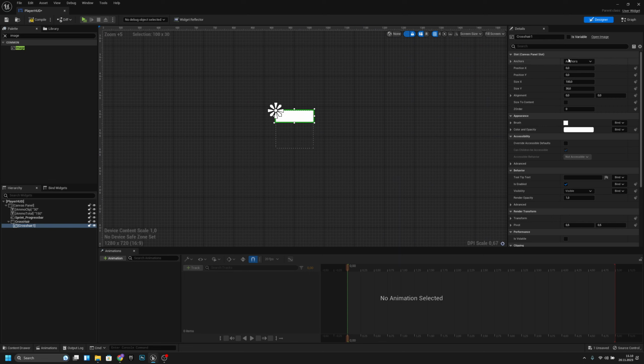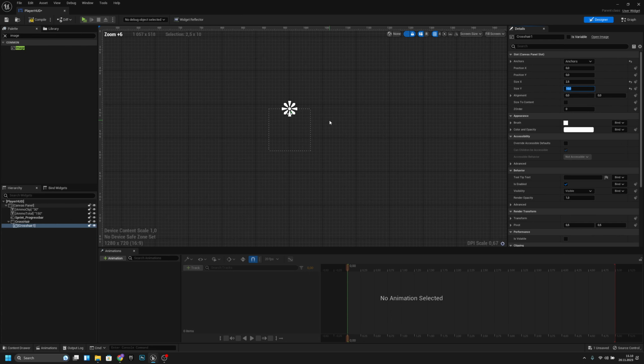Now we want to change this alignment. Anchor to the top like this, and position to 0. And now the size should be 2.5 on the X, and Y for me 10 is good.